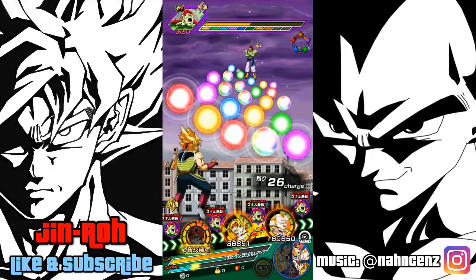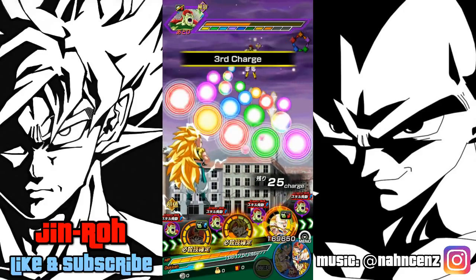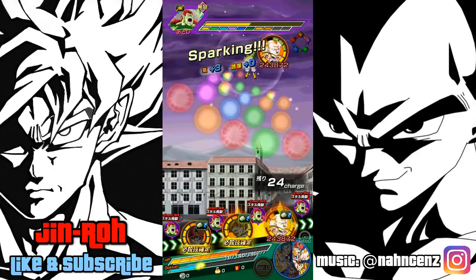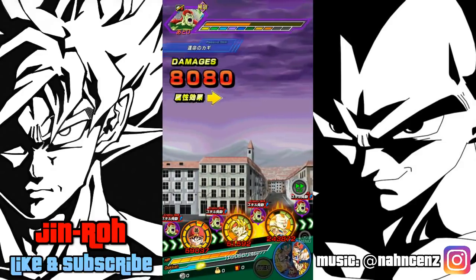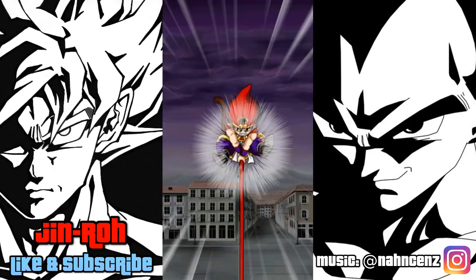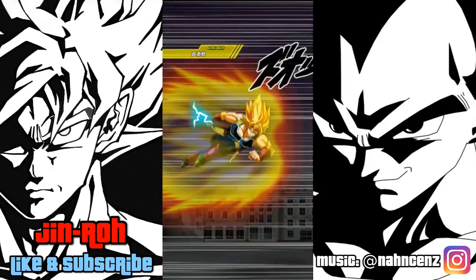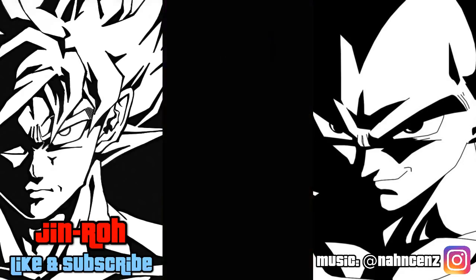Alright, we need to definitely seal his SA here with Bardock. And honestly, I could have brought in the Super Saiyan Gotenks also, since he has the seal SA capability with his super attack, but for this one, we're just going to keep one character that can do that. Alright, so let's seal his SA here and let Vegeto Blue just counter like crazy in the next round.